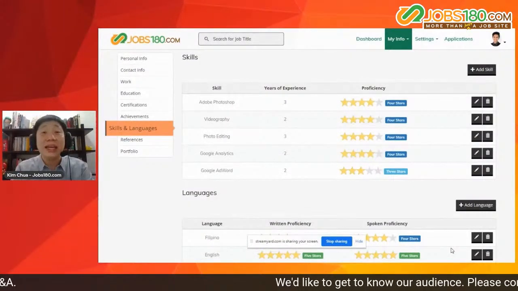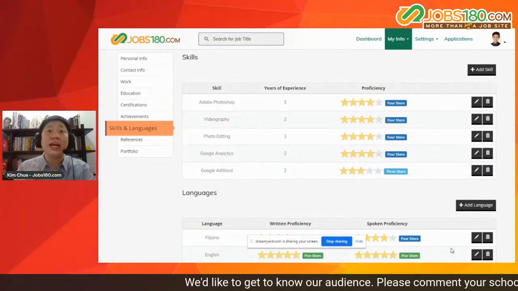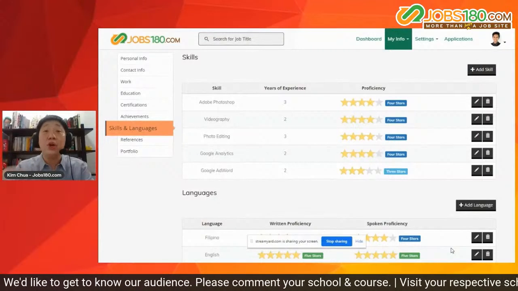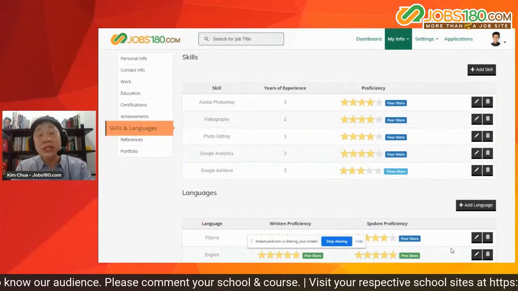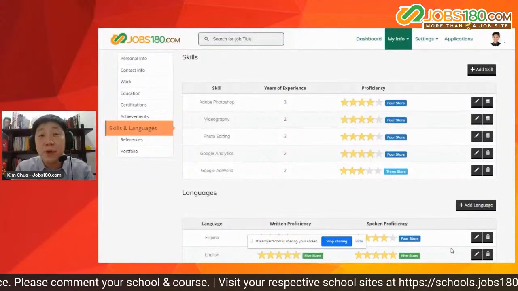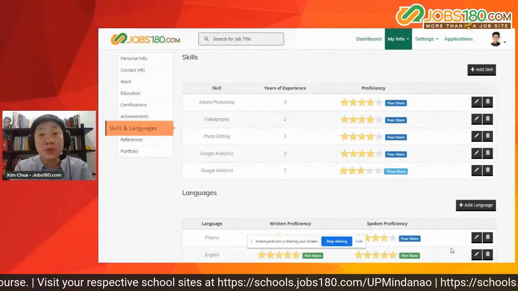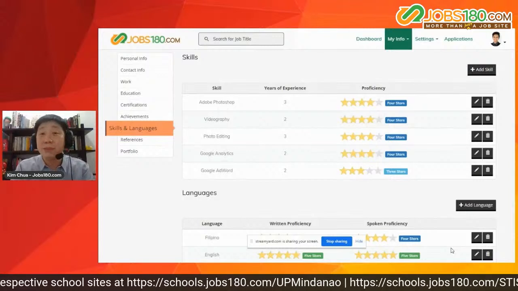Pagdating sa skills, nilalagay mo lang na skills yung mga umiikot lang sa course nyo. Hindi porkat communication arts ang course mo, com arts lang ang skills na alam mo. Hindi porkat engineering ang course mo, ang alam mo lang na skill ay pang-engineering. Hindi porkat tourism or HRM ang course mo, ang alam mo lang na skill ay pang-tourism at pang-HRM.